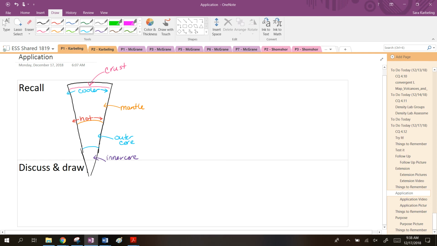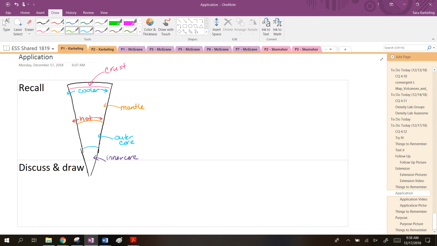Okay? Now, let's think about what we just saw. If you have hot magma down here, what do you think the density of that hot magma is going to be relative to the cooler magma up here? It's going to be less dense. So what do you think is going to happen with that magma that's down at the bottom and really hot? It's going to go up. And if it goes up, then something else has got to take its place. What do you think is going to take its place? The cooler magma. Are you with me there? So this density stuff actually matters, friends. This is why we're doing it.